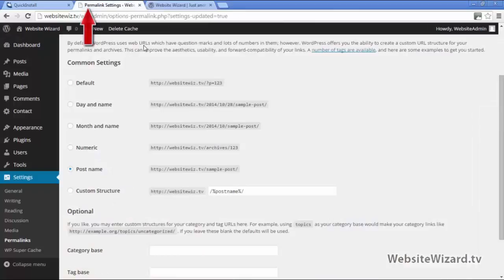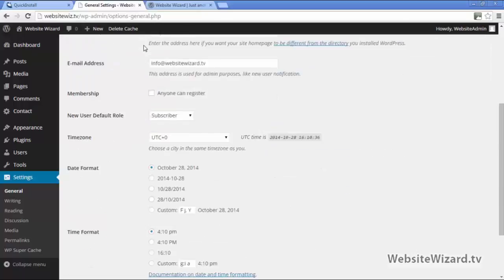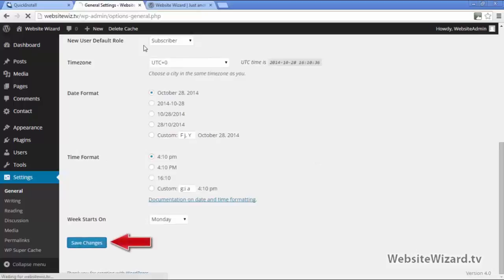So head back to the WordPress dashboard and underneath settings, click on general here. This tagline right here is the website description. My website title is already correct here. So I want to either write a tagline here for my website or just leave it blank. Most of the time, I just leave this area blank, but if you like, you can write a very brief description about your website here. In this case, I'm going to leave that blank. Scroll down and click save changes.